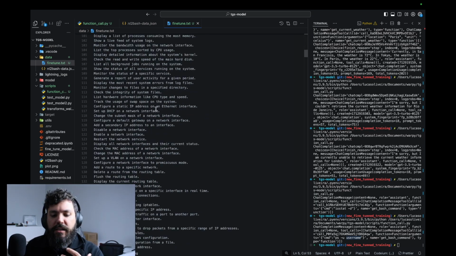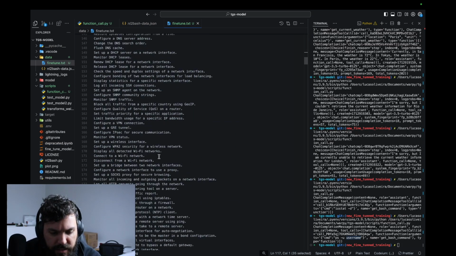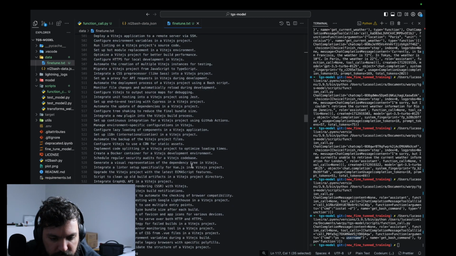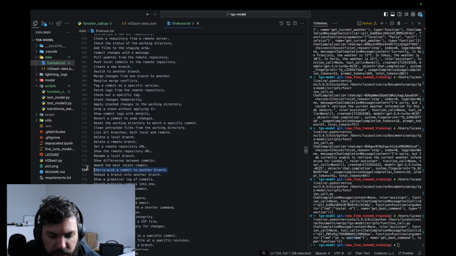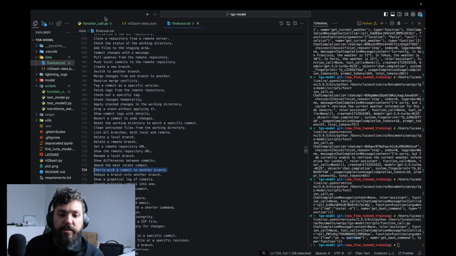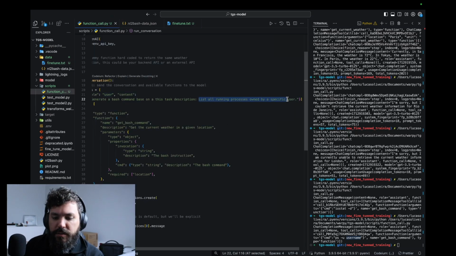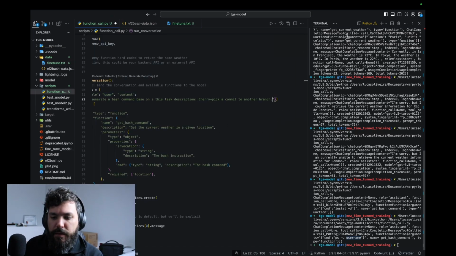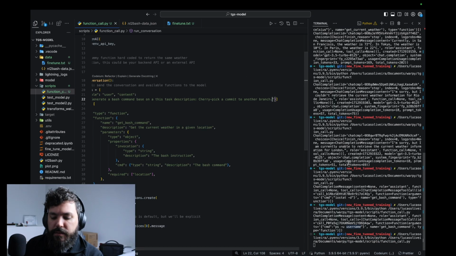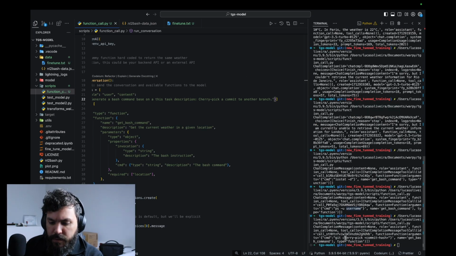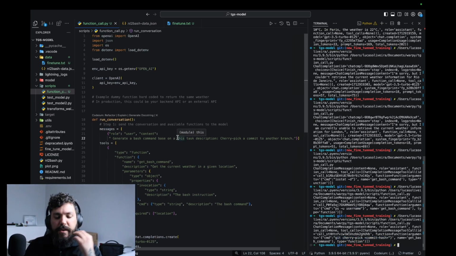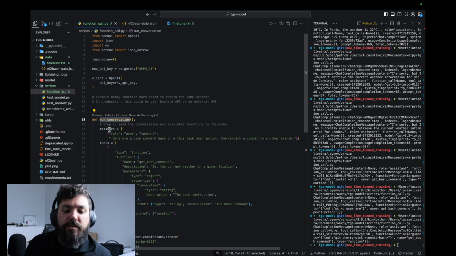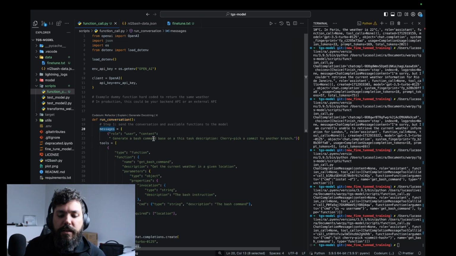First, I wanted to actually create the database. So let's see something that I added here. Let's see some other guys here. So let's cherry pick commit to another branch. Let's see what is the answer. Okay, and then let's do that. Okay, cherry pick commit bash. Okay, fine. So now what I need to do is pass to these messages what is the command.